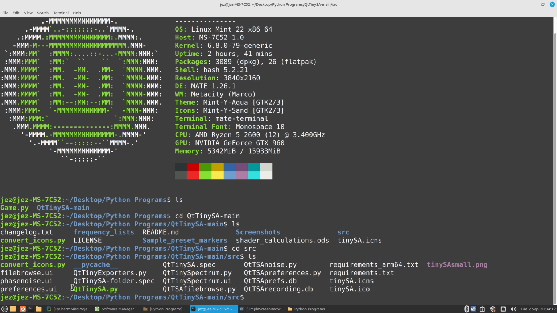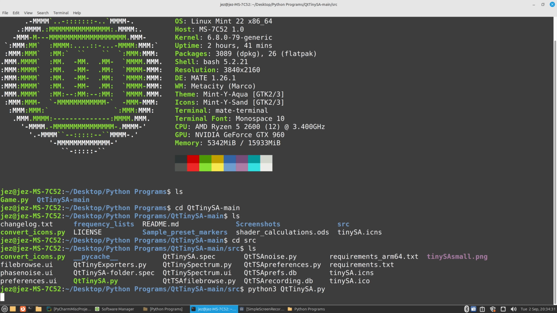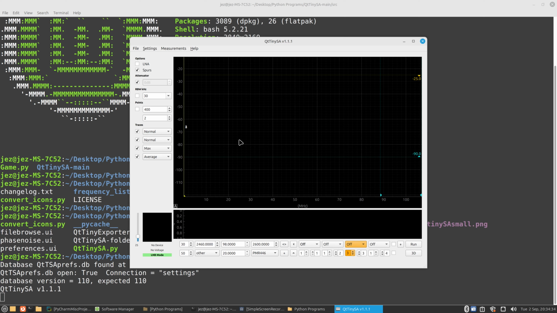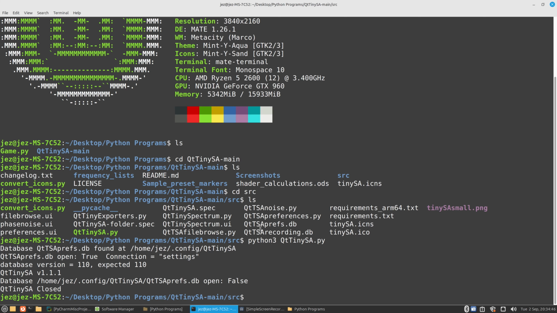program files. The one we want to run, complete file, is in green, and it's qt.tinysa.py. So to run this program, simply type in python3 space qt.tinysa.py and press enter. You'll see there our program now runs, and this is the TinySA Ultra or SA Spectrum Analyzer program for Linux, and you can play around with that. That's what you need to do. If we quit the program, you'll see that we've gone back to the terminal.